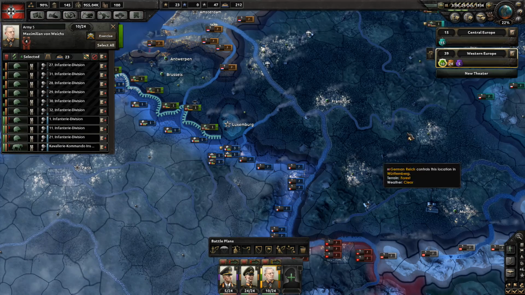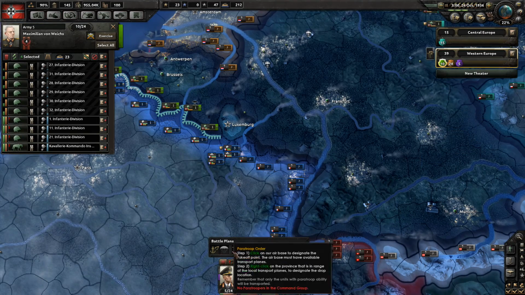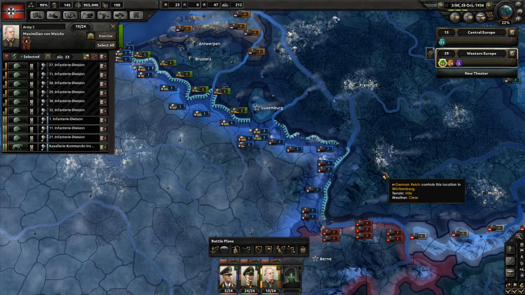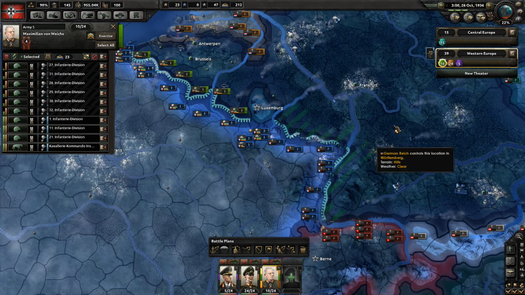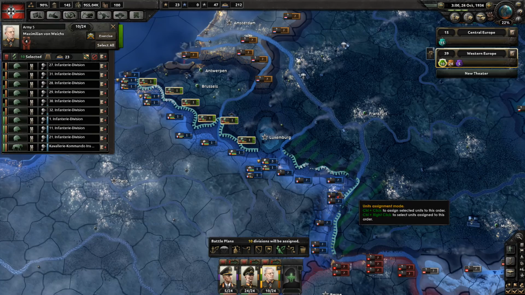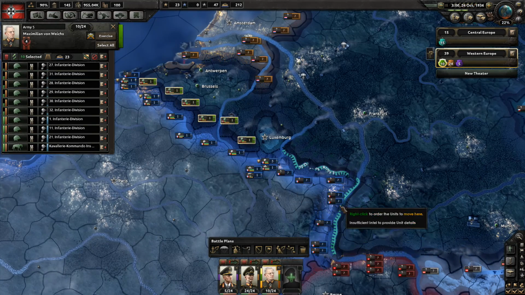Well, we're going to have a defense, right? So we'll say this guy is defending, because they're not going to come over the Maginot line. They don't want it any worse than we do. So you guys are going to defend right there. It's not 4 divisions, it's all of them. So let's click this guy and say, oh, he's got 2 front lines, huh? Let's wipe all his orders. Your front is this.